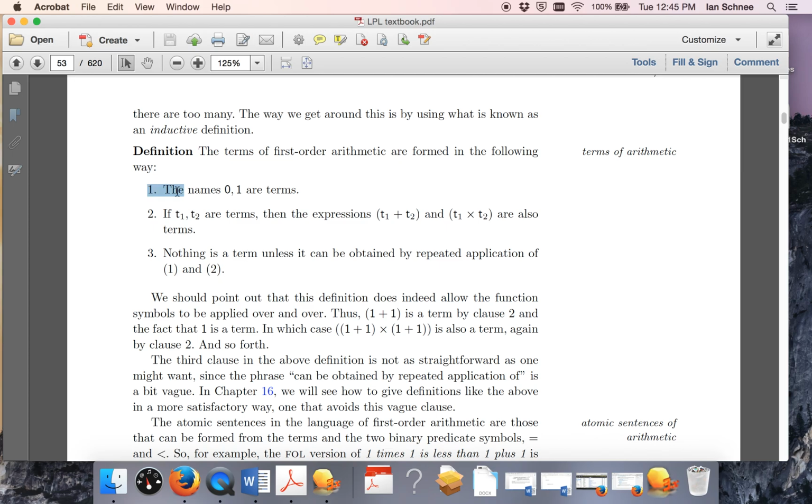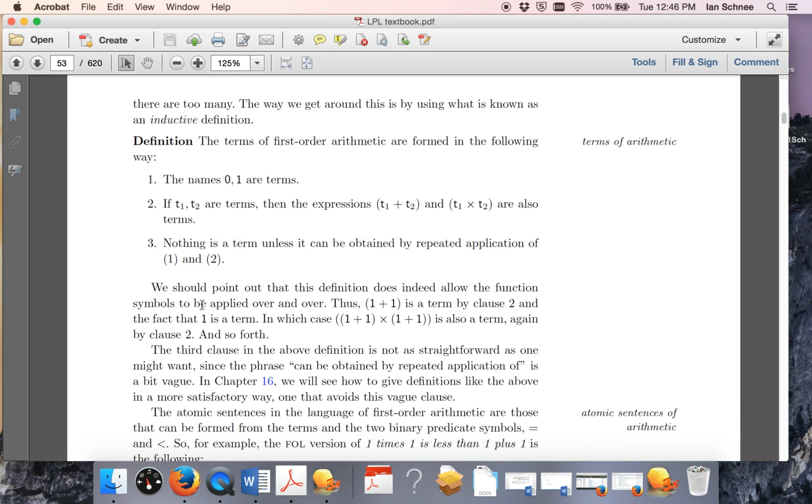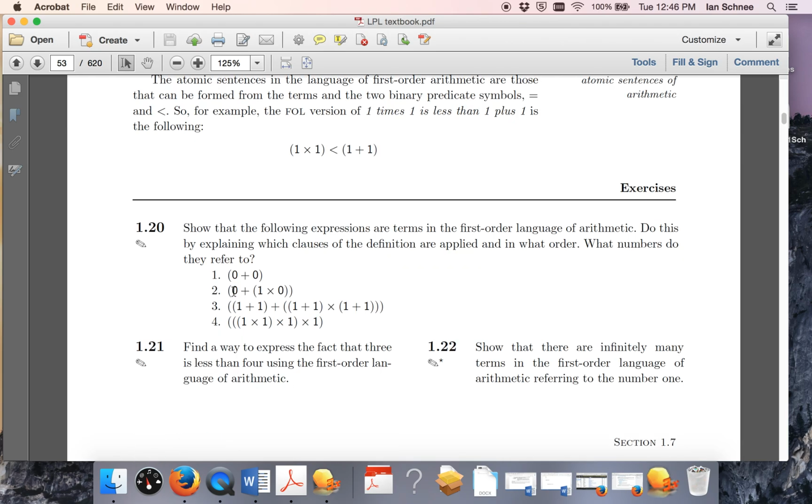There's always a kind of base clause which explains what are the fundamental terms. Those are the terms not built out of other terms, the atomistic or simplistic terms. Then there are some inductive or recursive clauses, which tell you how to build complex terms out of the simpler ones. And then there's always a final clause, like clause 3, which just says nothing else is a term. The final clause is always a kind of catch-all. In terms of answering this problem, you never make reference to the final clause 3. You're only going to use clauses 1 and 2.